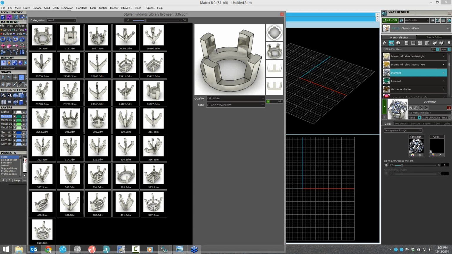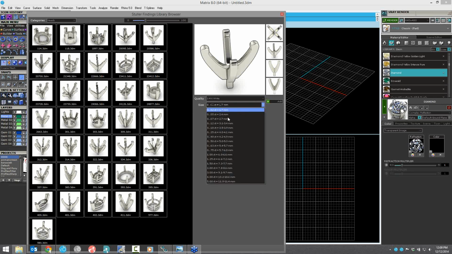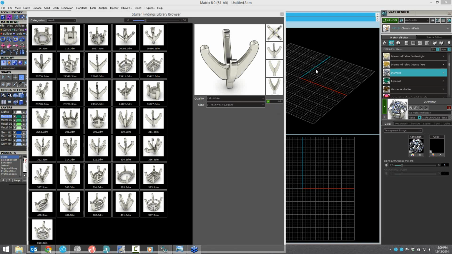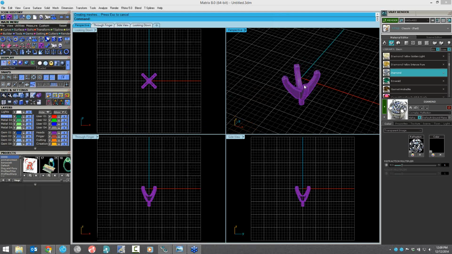The neat thing about this is, so here's the 311 head, okay? And the 311 is available in 14 karat, platinum, and 14 karat white, so yellow and white. Okay, so if we pick 14 karat white, the 14 karat white heads are available from Stuller in these sizes. We have modeled each and every one of these up separately so that they are what I call anatomically correct, right? So if you place this into a document, okay, then it's not some scaled version of the 311. It's that 311 for that size head or gem.